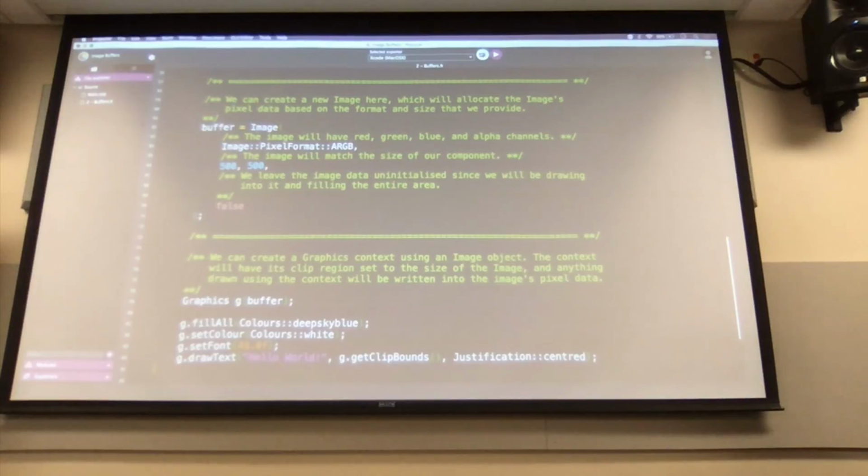And then you can tell JUCE whether or not it needs to clear all the contents of that. So if you allocate this data and you don't clear it and you start drawing it to screen without drawing anything over top of that, it'll just be random garbage, basically. Probably just noise all over the place or something weird. But we are going to be filling the entire contents. So just for the sake of not going through and clearing the whole thing, we just don't clear it.